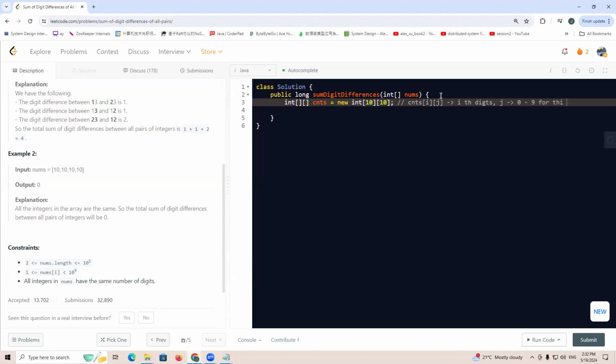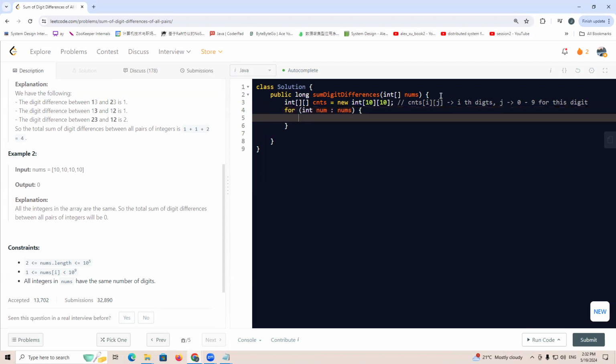We do the calculations for each int num in nums. Let's have an index equal to 0.